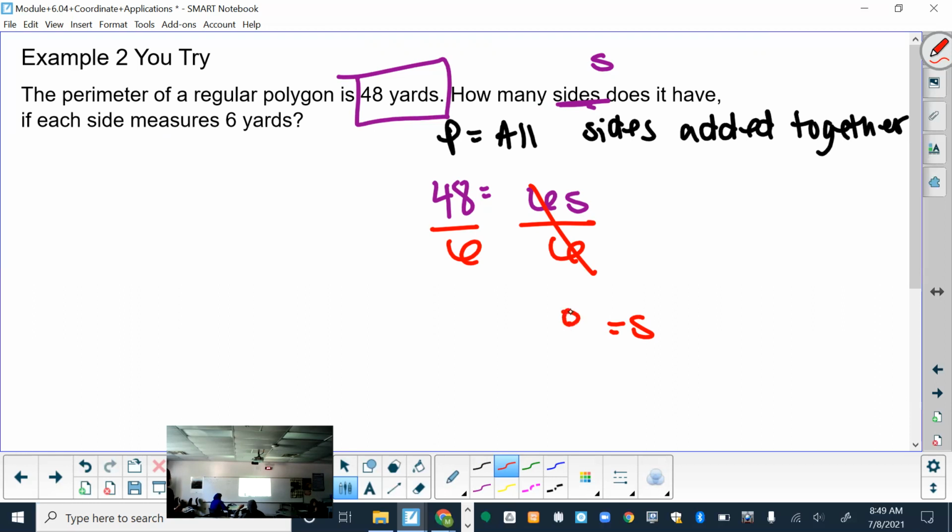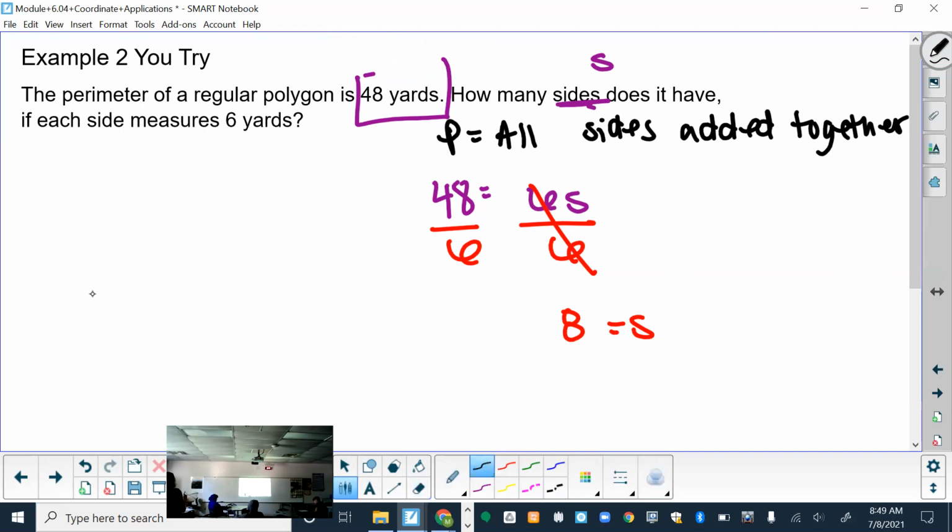Couldn't you have gotten it like this? Well, I did it this way, but you could. You could do a guess and check method. It's just sometimes the numbers aren't as easy as this, right? If this was a different set of numbers, maybe like 1078, it would be a lot harder to add up to that. But yeah, this is how you can set it up, or you can just try things out and get to 48 yards. All right, questions about that?